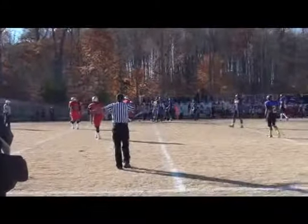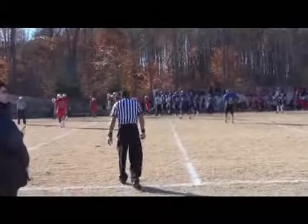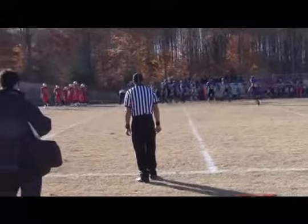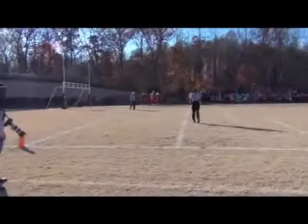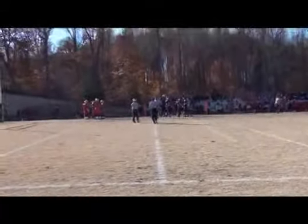Looks like we got maybe a false start. Okay. We're going to hold the enforcement spot. Got to use your calculator here. What's half the distance from nine? Okay. We have finally marked a penalty wrong, and he's going to go straighten it out. We should be at about the 4.5-yard line.